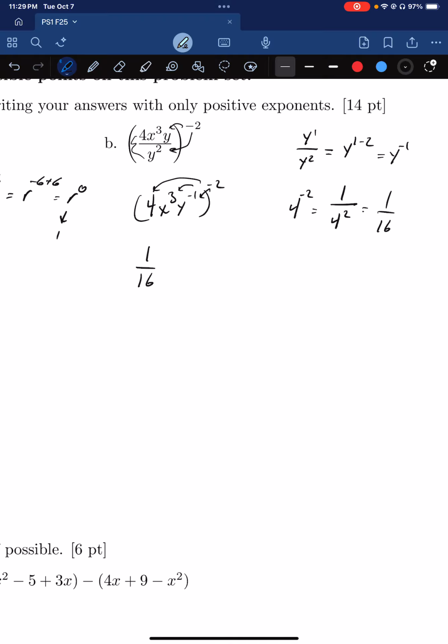So we get 1 over 16, x cubed to the negative 2 power. You multiply those exponents, since you have an exponent to an exponent, to get x to the negative 6. Y to the negative 1 to the negative second. Multiply those again. A negative times a negative, so that's going to be a positive, so y squared. And we can rewrite this as y squared over 16 x to the positive 6. This x goes in the denominator. We know that because it's to a negative power.